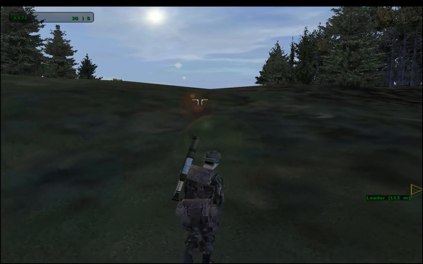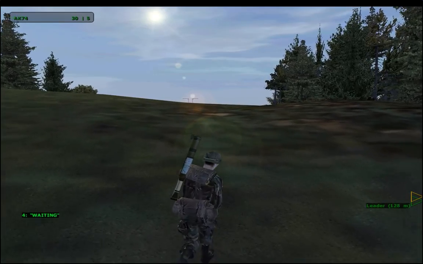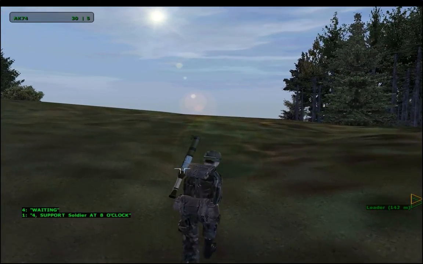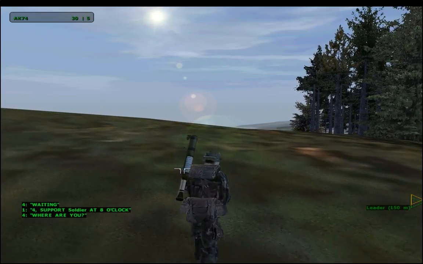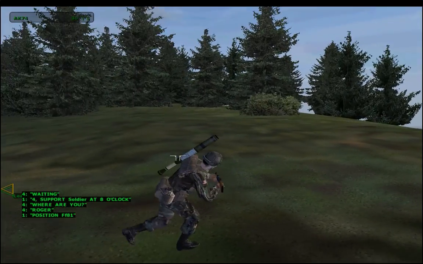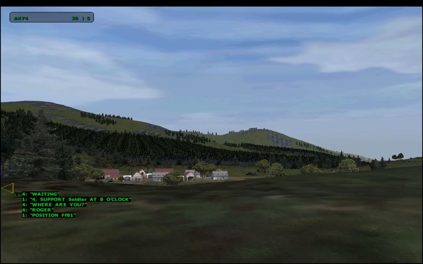And I'm going all the way over here because if they spot you and you happen to be an AT soldier now, because that's what I'm marked as, since I picked up this RPG, I'm marked as an AT soldier, they're going to want to target me like no other. You know, they're going to be like, oh no, we need to get this guy. Because they know I can do something.